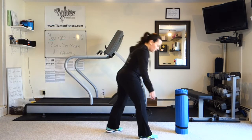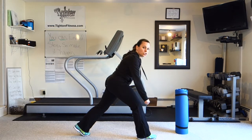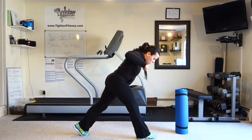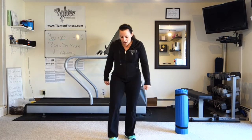Remember your body's leaning forward so nothing's changing. Single with the high rope for the back of the shoulders. Here we go. Lunge. Pull. Head down. Lunge. Pull. Lunge. Pull. Inhale. Exhale. Inhale. Exhale.